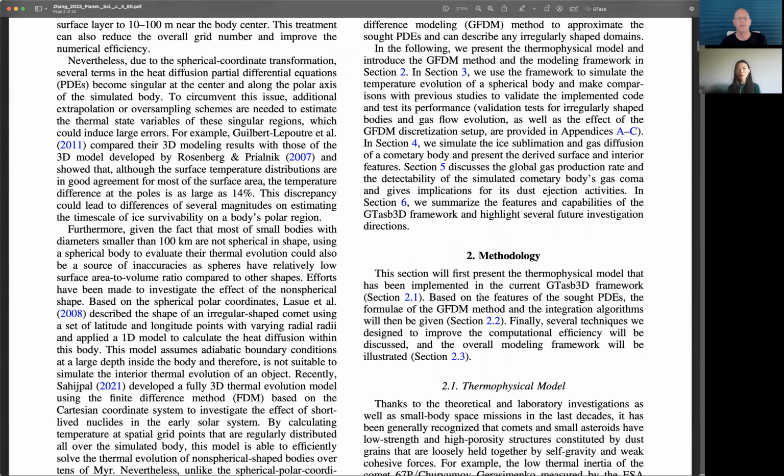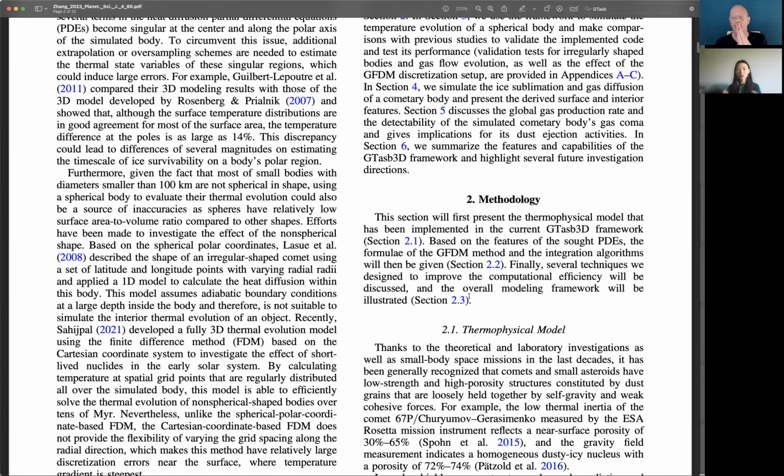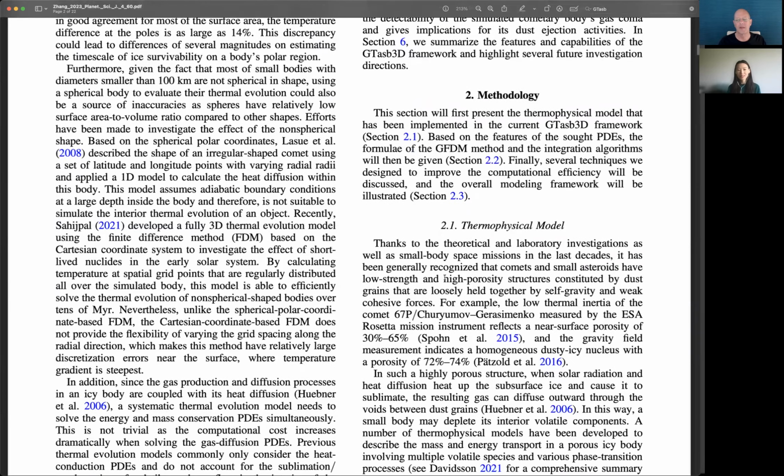This method could help us discretize irregular shaped domains and solve the partial differential equations to simulate the thermal process for small bodies. So that's how our idea began. Okay, very good, so this is a meshless scheme.